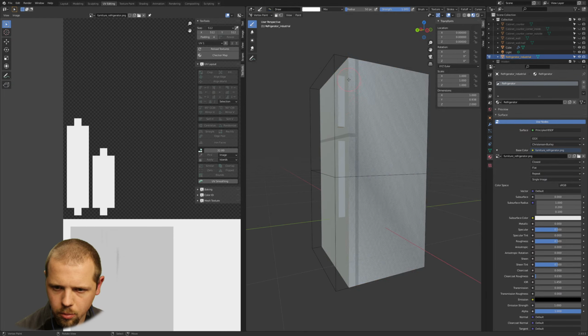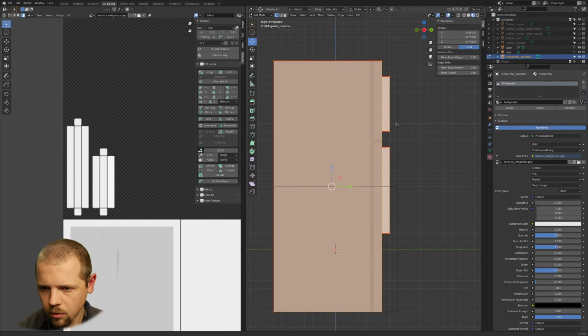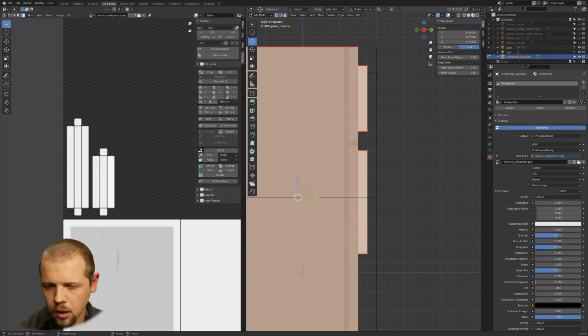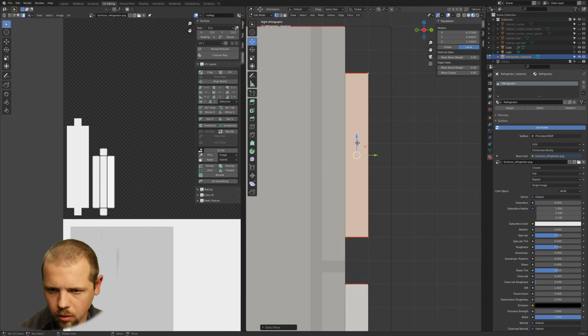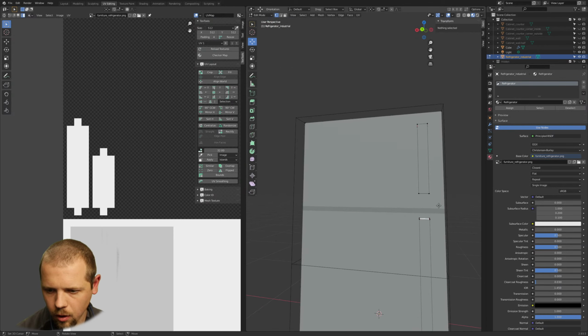Although I do think maybe I should have the handle. Oh, no, yeah, that makes sense. I'm just going to move the whole thing up to the middle, which would be 0.3125. There we go. So now it'll kind of be centered on that door.